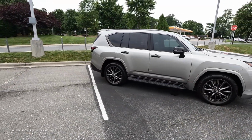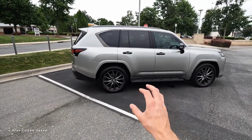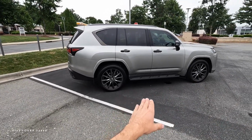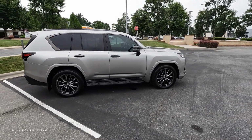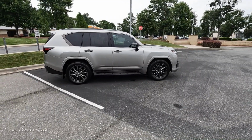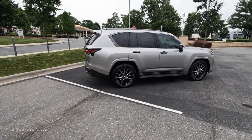There's a sunroof up top. More gloss black surrounding the window trim as well as on the door handles themselves. This does have fixed running boards and then a really nice design from the side. I can see some of the Land Cruiser aspects in it, maybe a little bit of 4Runner styling to it, just in some of the elements.